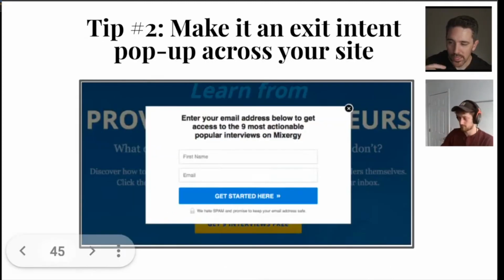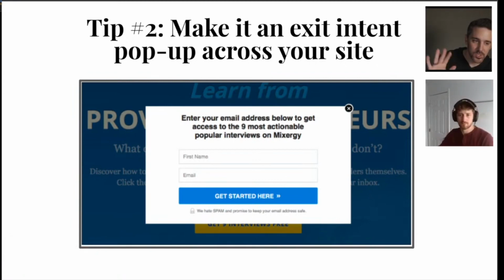Rule of thumb, make it an exit pop across your entire site. You can use a tool like OptinMonster. When someone comes to your page and their cursor leaves and goes to that address bar to type in something else, or goes to the back button to leave, this pop-up will trigger then. It doesn't interrupt what they're doing on your site. It's not like you're reading the blog post and this thing pops over and is really annoying. This is the thing that pops as they go to leave the site. It's called an exit intent pop-up. The first 2 optimizations we make for any client that has any amount of traffic coming to their website are these 2 things.